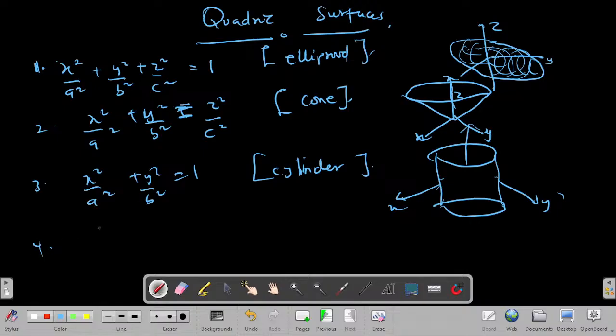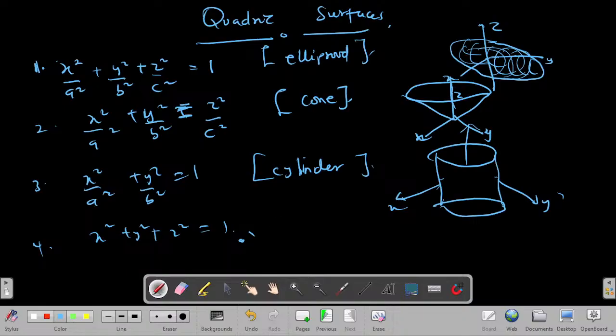Then you can have a sphere, the equation of a sphere, x squared plus y squared plus z squared is equal to 1. That's going to be the equation of a sphere with radius 1. So all these numbers, 1 is just with radius 1, okay? They are just parameters, can have different values. So this is the equation of a sphere, and you know how a sphere is. So we'll be talking about spherical coordinates as well.